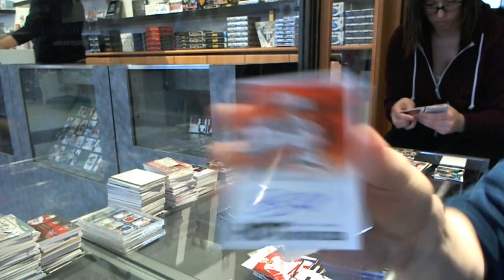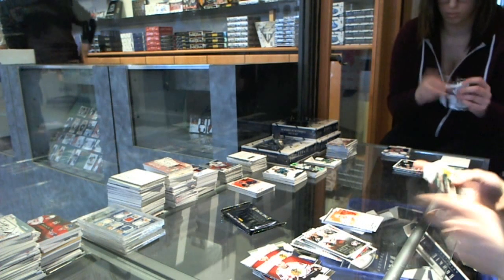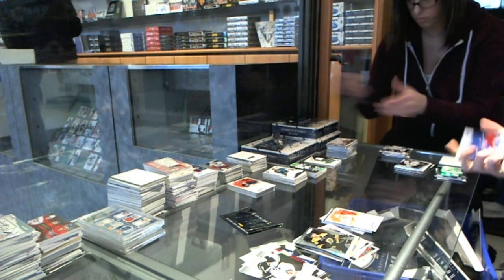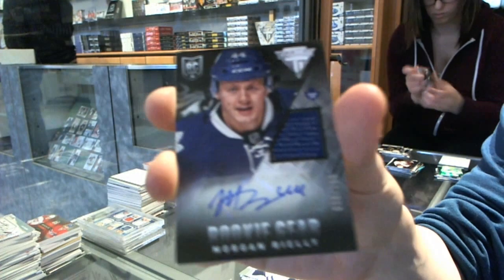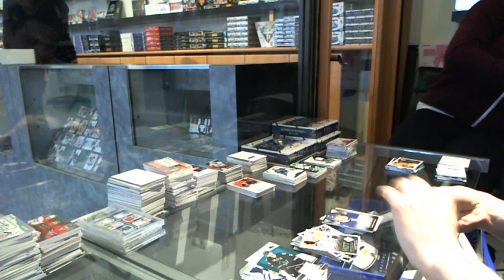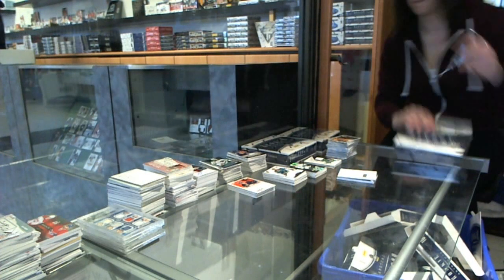Ryan Murray, and a score rookie auto for the Flames, Ben Street. Jaromir Jagr, Riley Smith. Ben Scrivens, and we got a rookie gear jersey and autograph, number 100 for the Toronto Maple Leafs, Morgan Rielly. Josh Leivo and Eric Haula. Haula, like a bola. All right, let's start catching up on what Ashley's opened now.